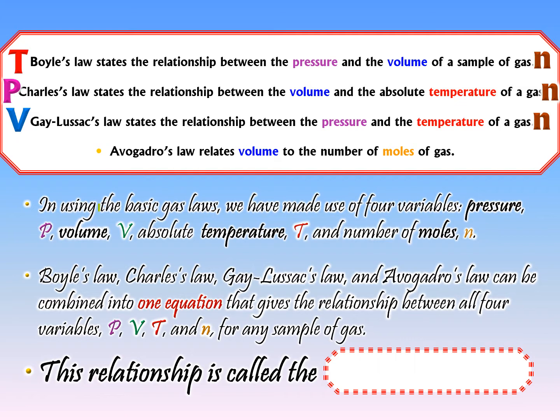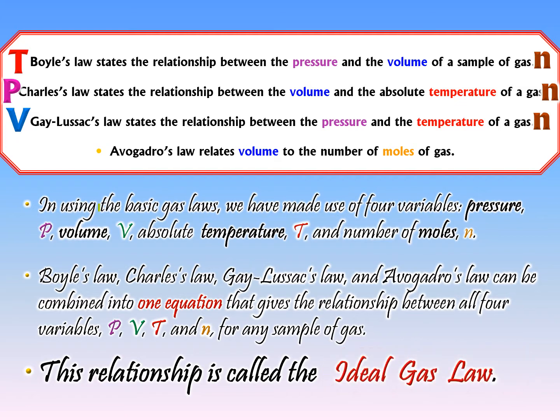Avogadro's law is the most restrictive one because it leaves out, what does it leave out? It leaves out pressure and temperature. So pressure and temperature can't change for Avogadro's law to work. Not only that, they have to be at exact values. That's even more restricted than the other gas laws. But Avogadro's law, because it's so restricted, kind of works. It's fairly practical. We'll be doing an experiment later to check on it, later on in this unit.